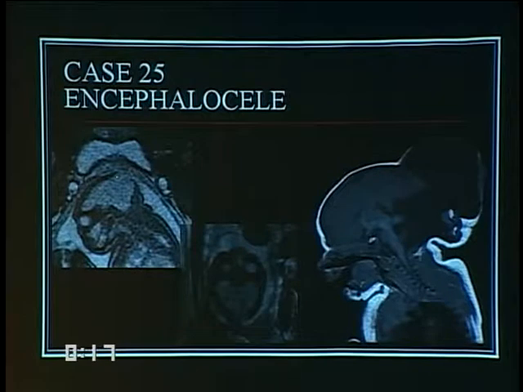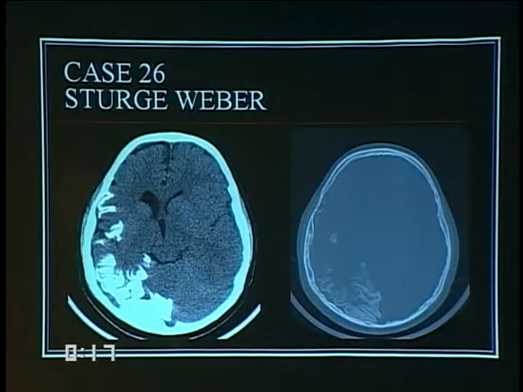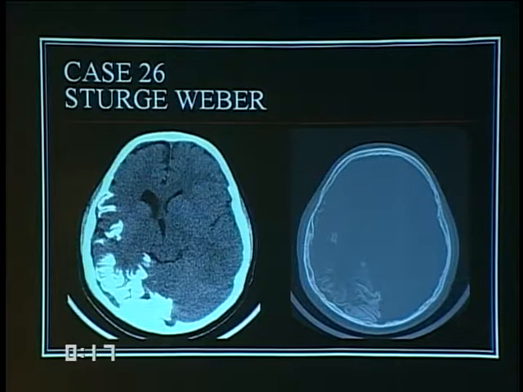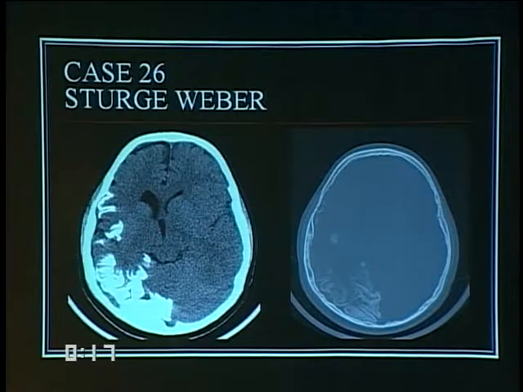My case from last Friday with brain extending through the cleft in the occipital and parietal lobes. There's brain tissue extending backwards, here extending through, similar to what this child would have looked like, except this is a much larger encephalocele. And this patient with tram tract type calcifications, very dense on the brain windows, in a patient with Sturge-Weber.